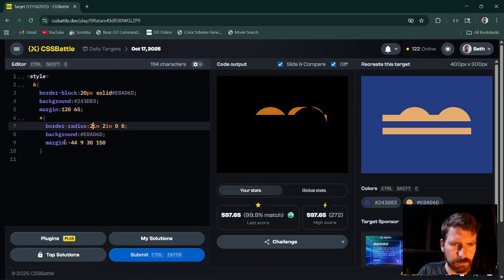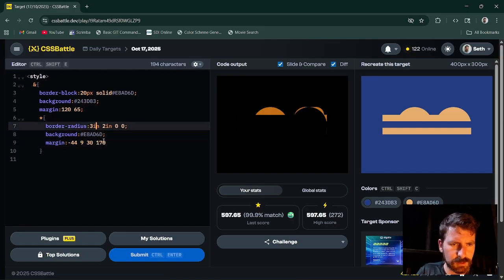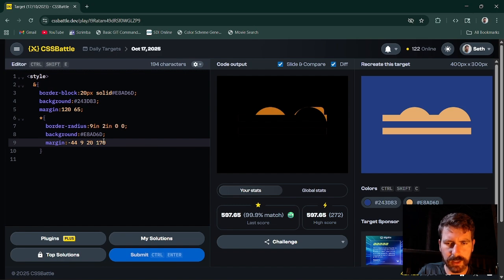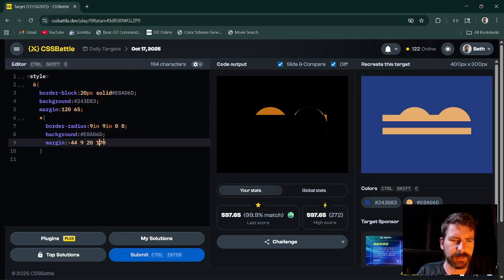And we need more margin. 3. Oh, I need to shrink it more, and I think I'll actually get a better result once I get it to the right size. 160, 70. Seems about right. 9. Ooh. Interesting. Okay, what if we do that? Is that better? I think if I turn up both of these. Oh, we just need to shrink it more. That's why. All right.